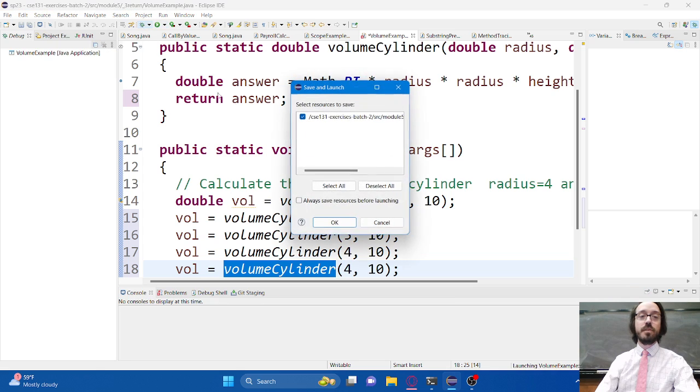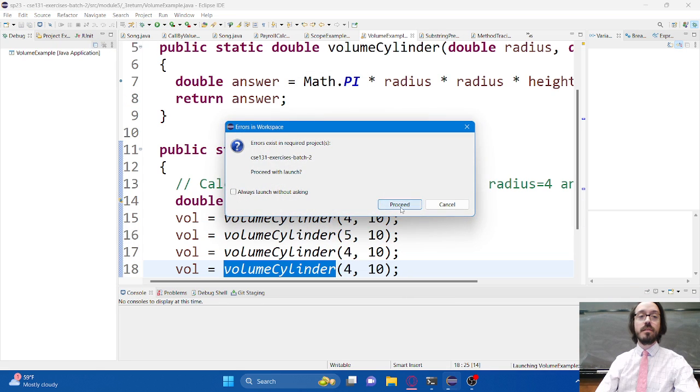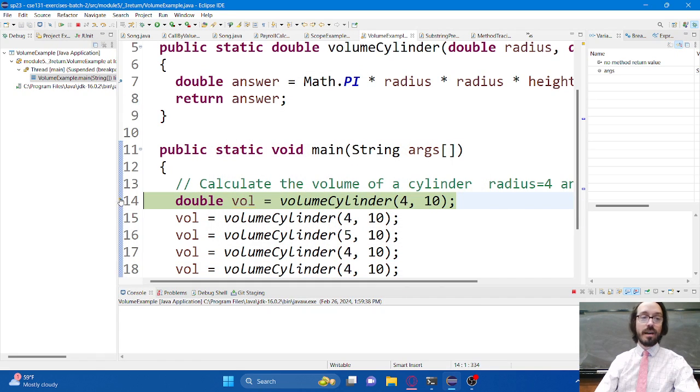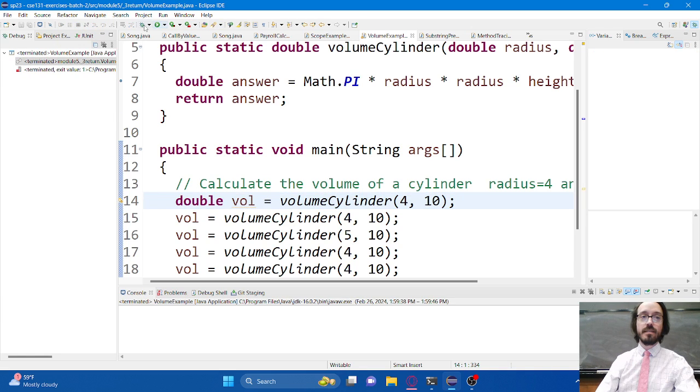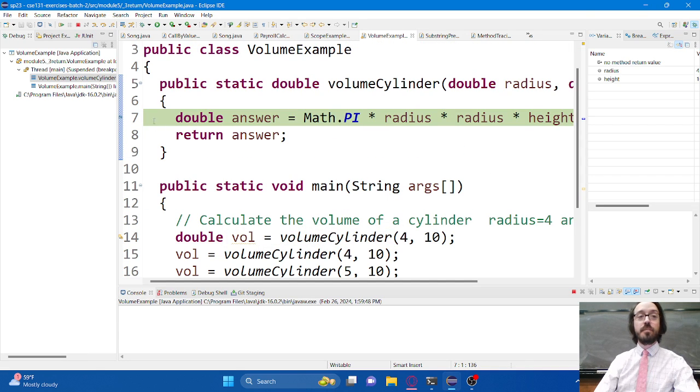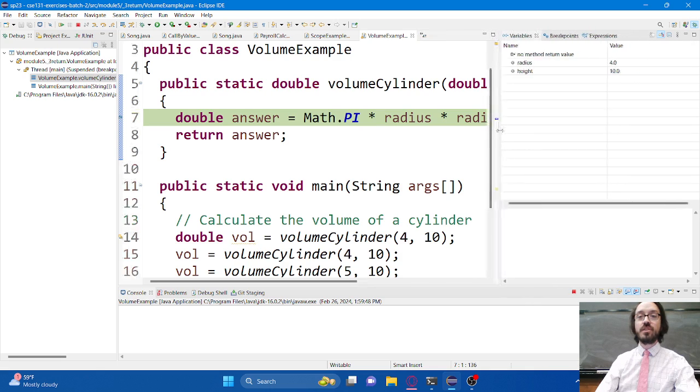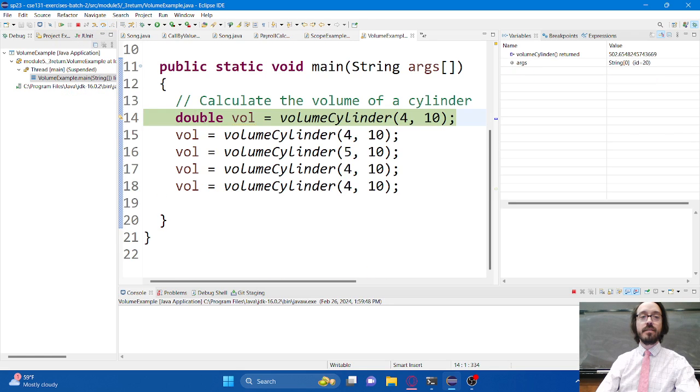So when I start this in debug mode, oh, I had my old breakpoint set down here. Whoops. Let me turn that off and try again. So when I start this in debug mode, it does stop here. It doesn't stop in main, but which one am I in? I'm in the very first one with 4 and 10. And if I step through, we'll see that, okay, yeah, I was on the very first one.